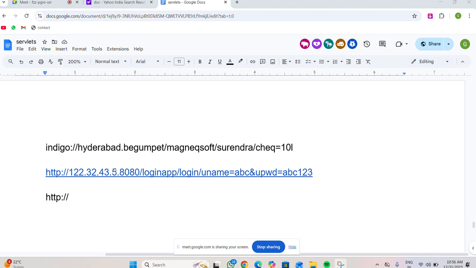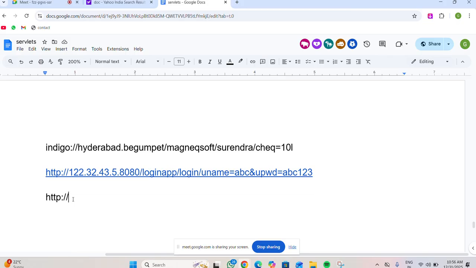Here, what is this, sir? This is the IP address, or not? If the server is available in your local machine, then there is no need to specify that IP address. Each and every server has an IP address, okay? But if the server is available in your local machine, no need to write the IP address.